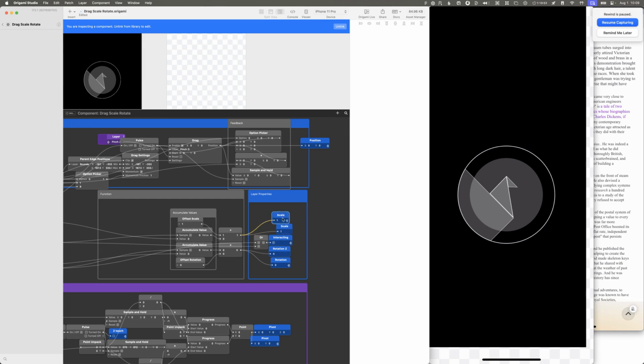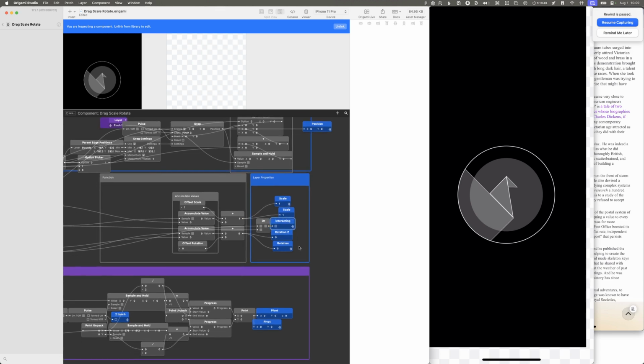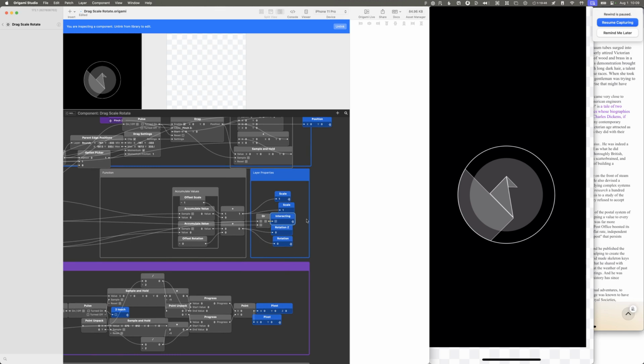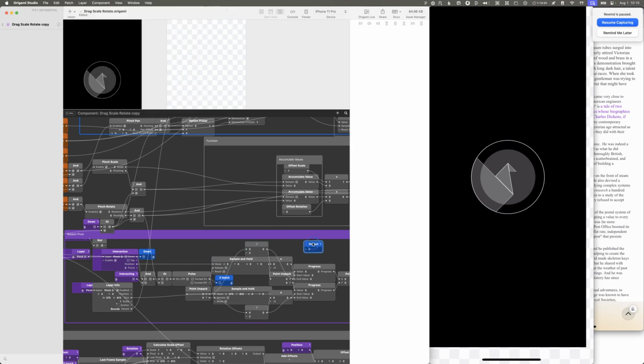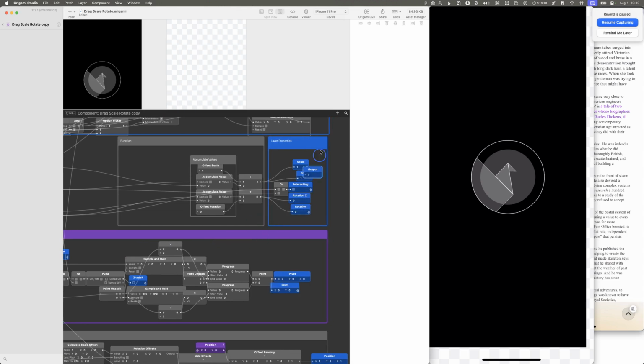So there's like a published scale and a broadcasted scale, and a published pivot and a broadcasted pivot. So I guess that's clearly the pattern. If we unlink this, then, well, we can repeat the pattern.